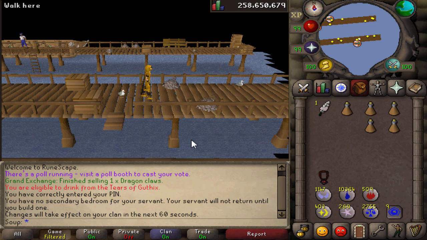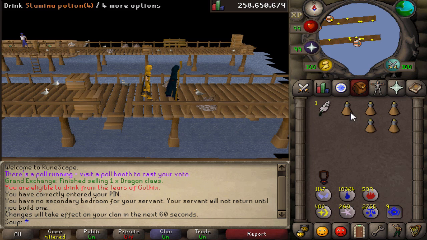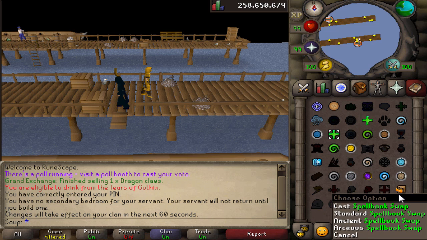Anyways, all you need for this quest is a feather. That's the only item that you really need, but there are some recommended items that will help you out a lot. That being stamina potions and weight reducing gear, so full graceful would be very helpful. And also any teleports that can help you get around Xeric faster, such as the Xerics Talisman or the Kourend teleport on the normal spellbook. I have these runes in my inventory to spellbook swap to the normal spellbook, or you can just use the home teleport in the Arceuus spellbook.